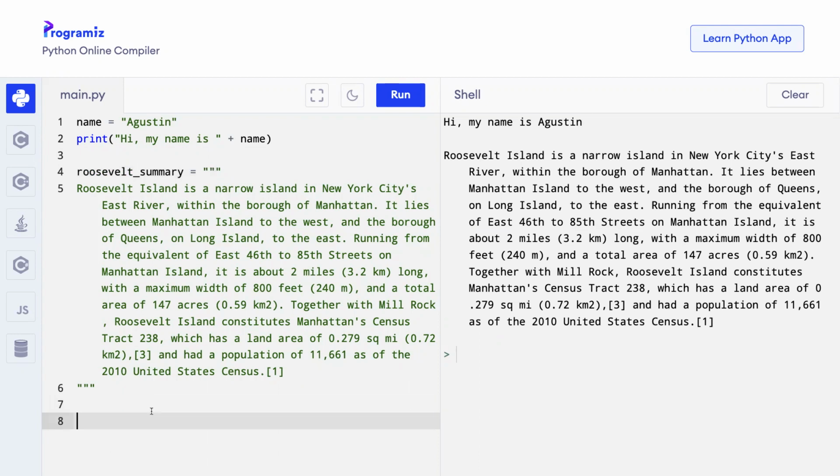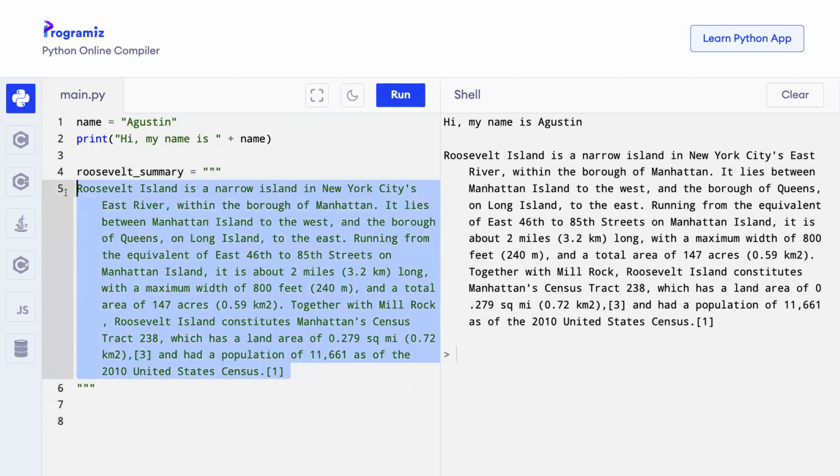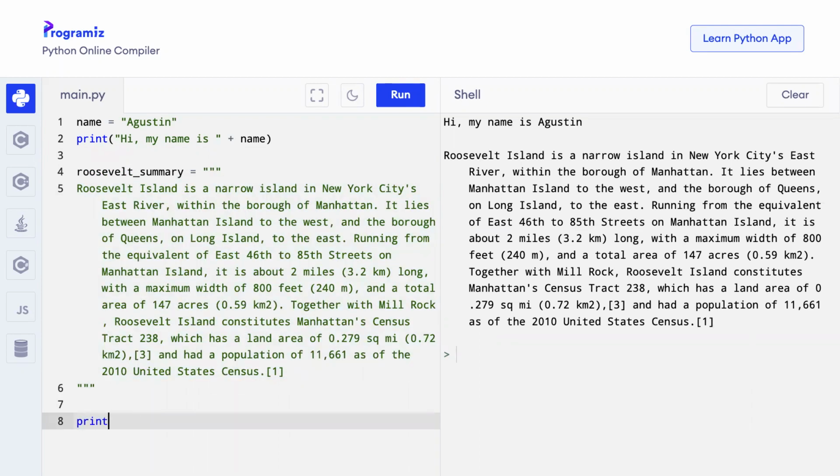So what I've done here is I've stored it in a box. And later on, if I want to print out a summary of Roosevelt Island, I just say Roosevelt summary. See, and it works exactly the same. But what's good about this is that because I put it in this neat little box, if I want to use it later, instead of typing in all of this stuff, I just grab the neat little box off the shelf and put it in the print statement instead.